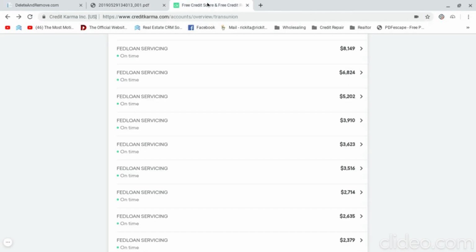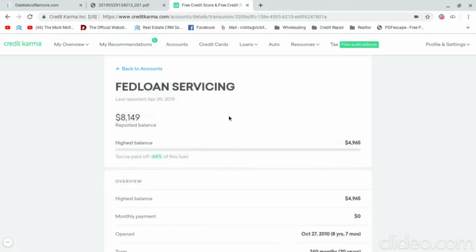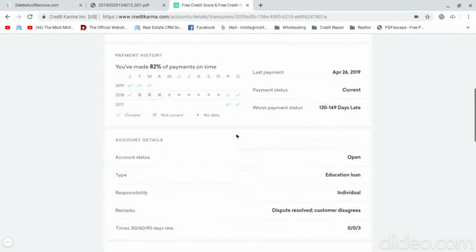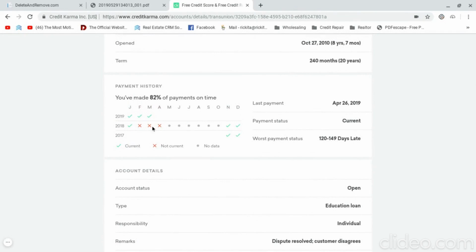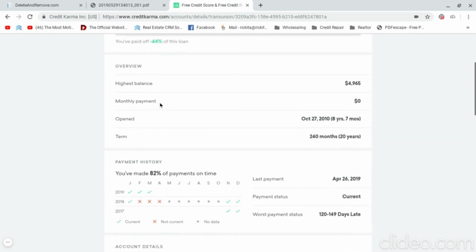Now, default means that they're not on time. If you see here, these are on time. They had late payments before, but right now they're on time. So the only reason why I want to delete your student loans is if they're in default. If you just have accounts like this one, which is in deferment and once had late payments, let's keep disputing those late payments, and let's not worry about them so much. We just want to bring them back current, so that they can say on time.